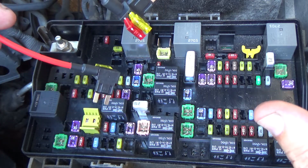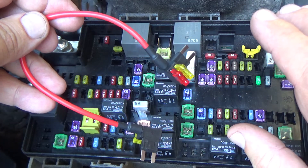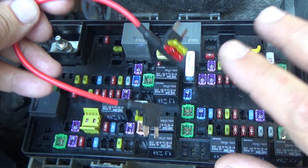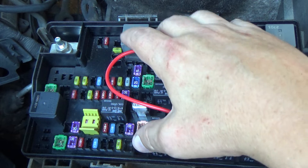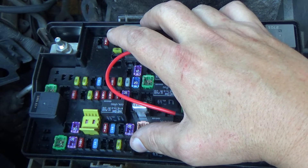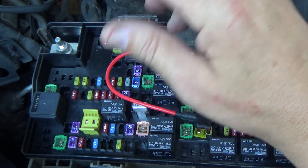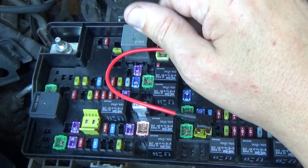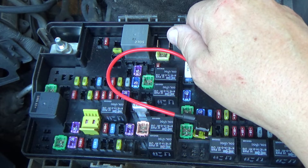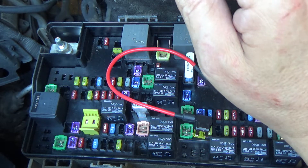This is what you need to know to determine if it's worth the risk to you, and there is a risk — it is a safety risk. These TIPMs — total integrated power modules — range anywhere from $350 used off eBay to over $1,000 new. Chrysler has built the fuel pump relay inside this module, and the contacts start sticking, which is why your fuel pump stays on when you turn the key off.